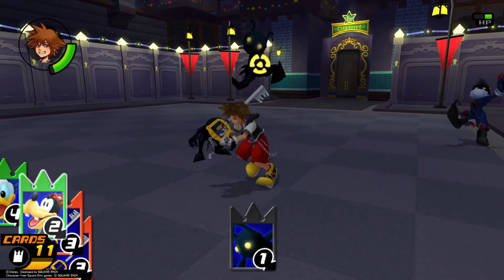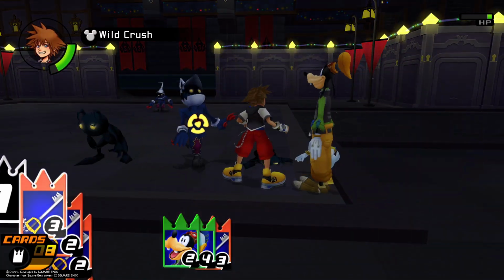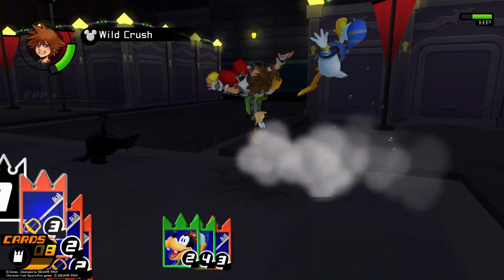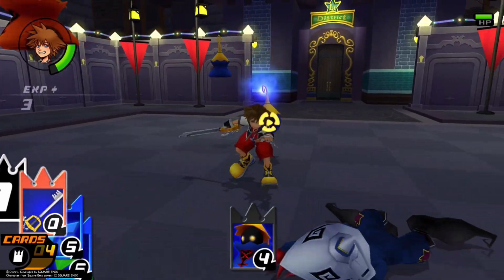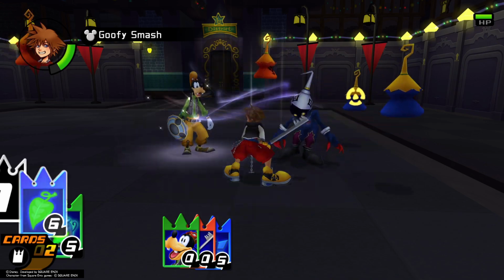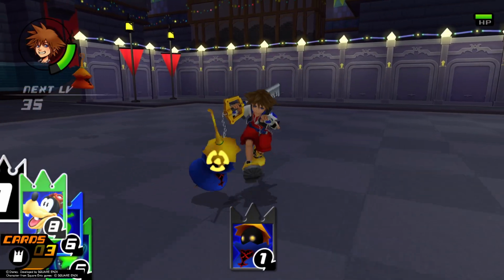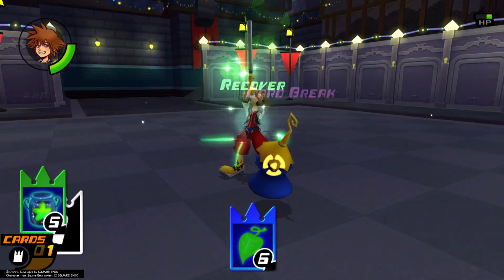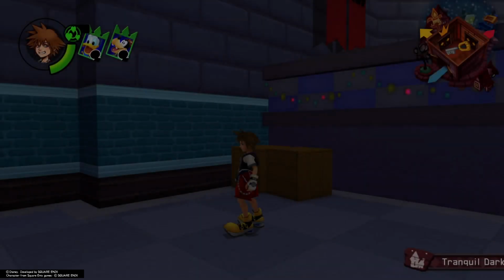Alright, now we could use that wild move. Luffy, then Donald, and then attack card. Come on! Gotcha! This is Goofy Smash. Freeze! Goofy! Regular Goofy. Heal! There! Premium room.